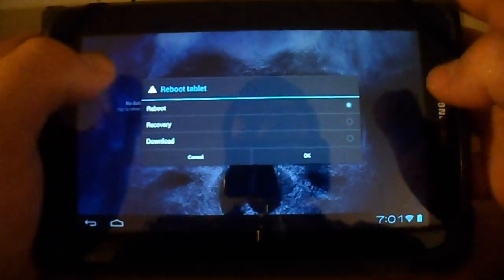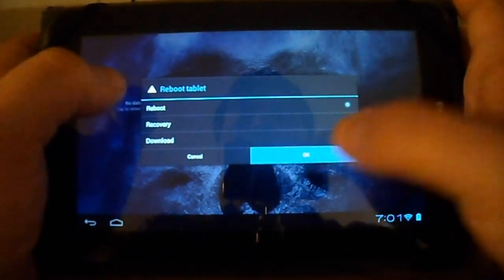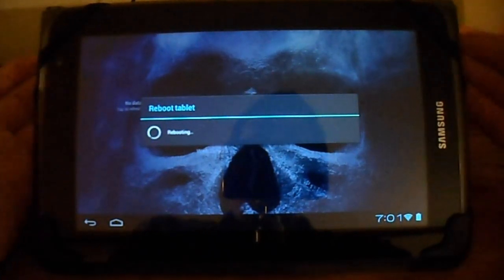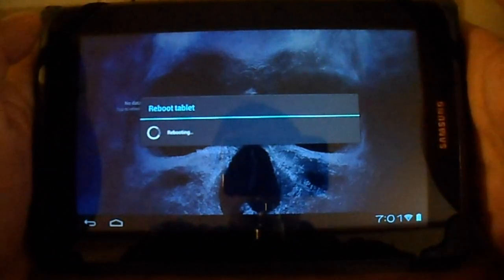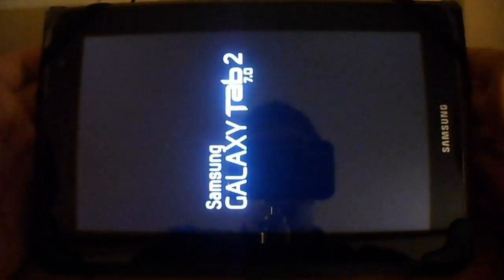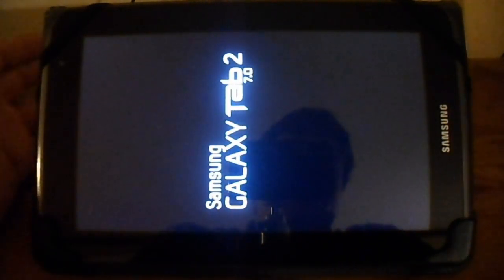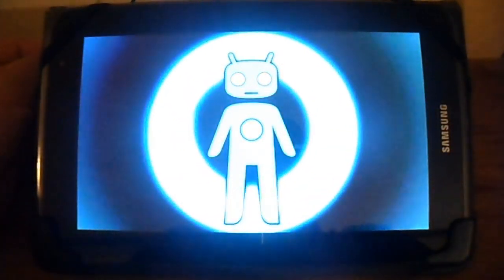I should probably lower the brightness on the display so you can see it better. I'll do that when it reboots. Although it'd probably be better if I didn't, but now it's rebooting because it's going to be very bright. Now the boot screen looks really cool, but I think it chugs a bit. But once it boots up, I'm going to lower the brightness a bit so you don't get so much of a glare. But oh, my eyes!